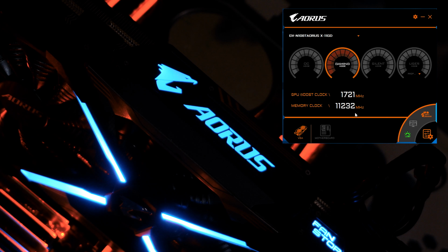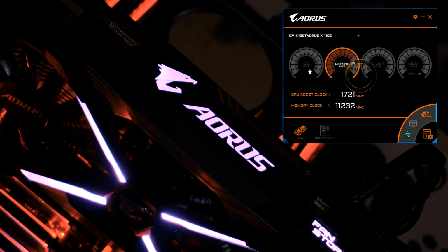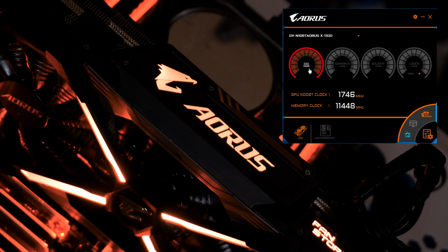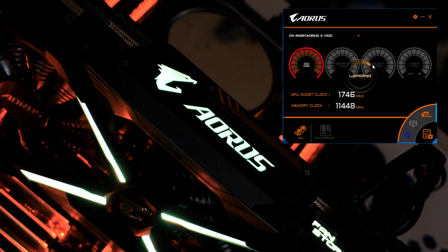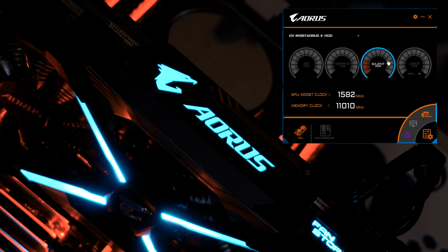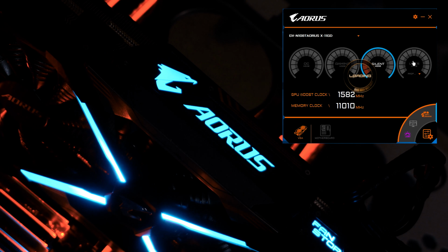The software is also where you're going to be able to change the different modes of the card. By default, the card ships in its gaming mode, which is a base clock of 1607 MHz and a boost up to 1721 MHz. There's also a higher clocked OC mode, and that puts your base at 1632 and your boost at 1746. There's a silent mode, which of course clocks things down. And then finally, there's a user mode that you can go in and change the different settings and make your own boost and base and all that kind of stuff.